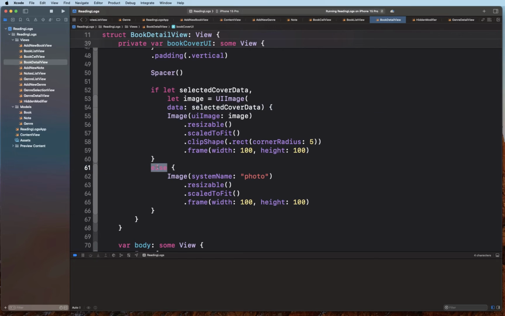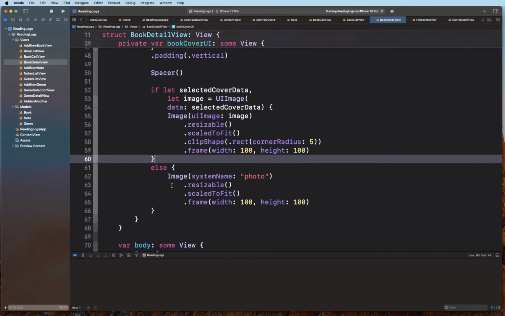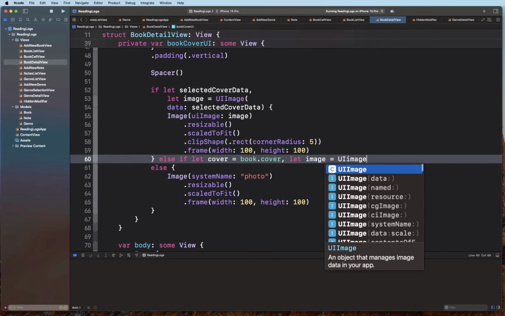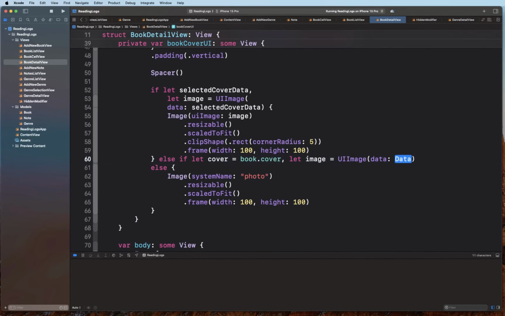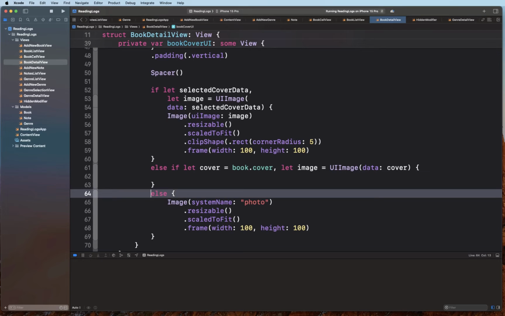And if this is not the case, then we directly go into the else case. Now we want to add one more else if statement here, and we want to say if the cover exists inside the book cover, then take that cover, convert it into an image using the UI image data overload, and then use that logic.